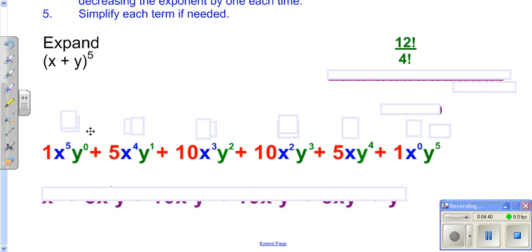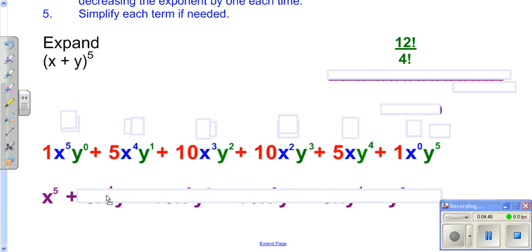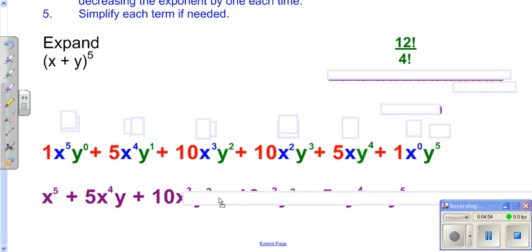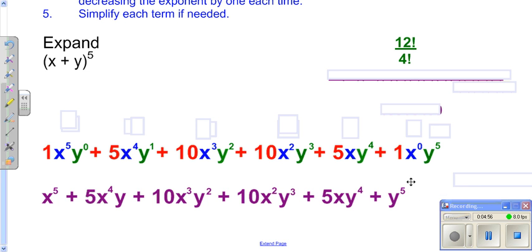So a little bit of simplification. We don't really need the times 1. We also know y to the 0 is 1. Really no simplification we can do here other than not writing your exponent of the first. And then we move all the way over here to the very end. It simplifies with not having to go times 1 and x to the first, or 0, which is 1. We don't have to write it. So this is your answer.